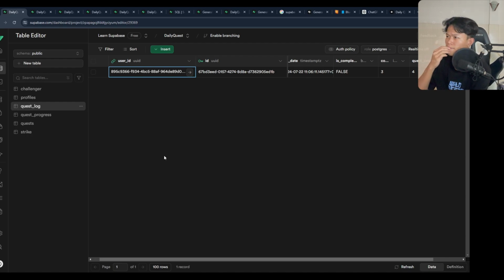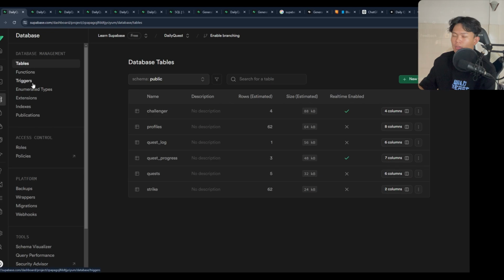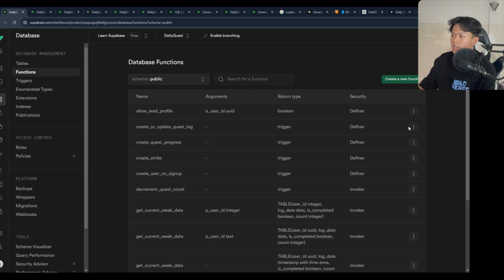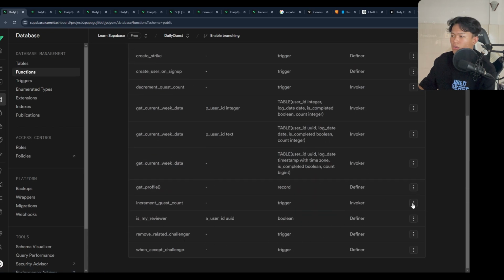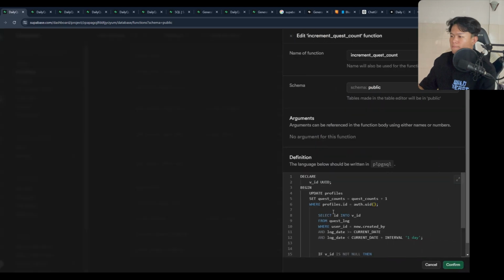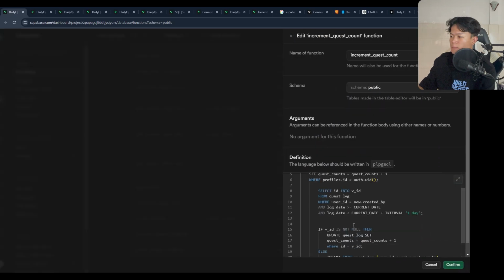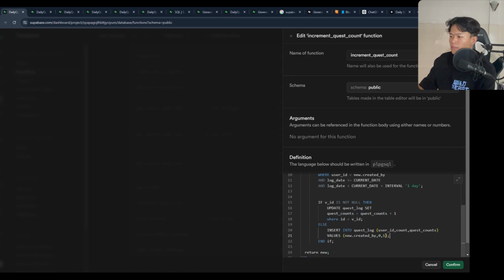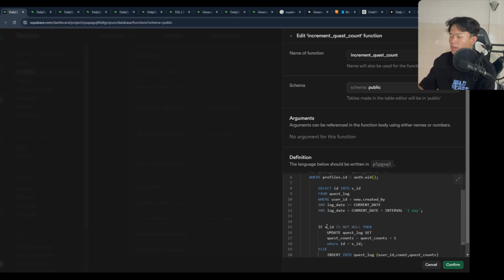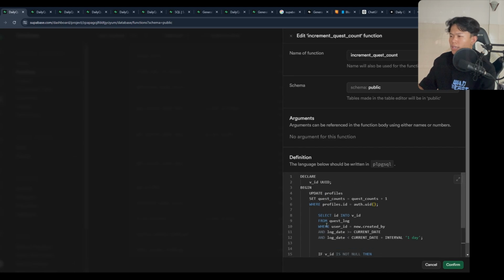Huh. It is not making any sense. Right now it's 5. Alright, let's try to debug the function on the increment quest counts. Something must be wrong right here.